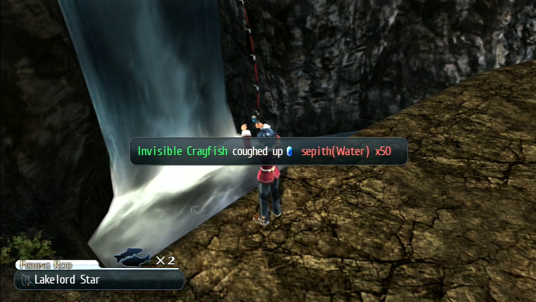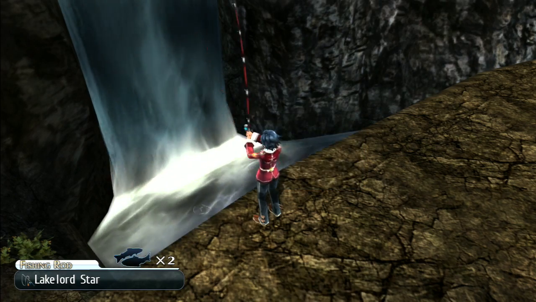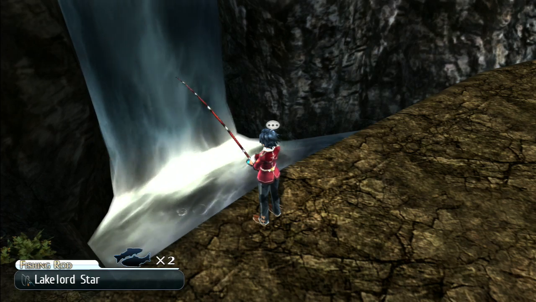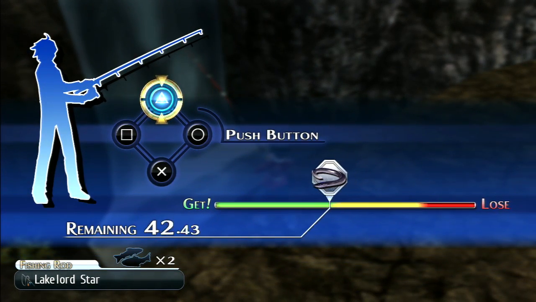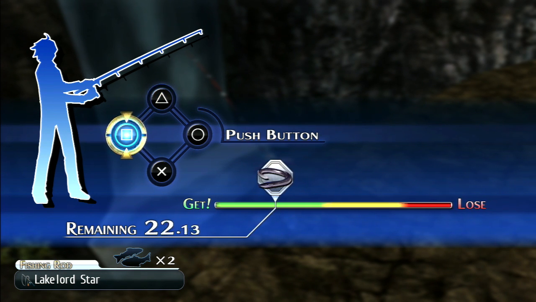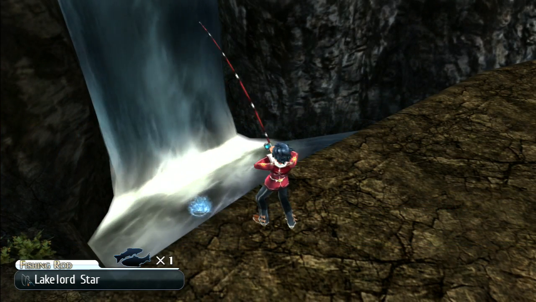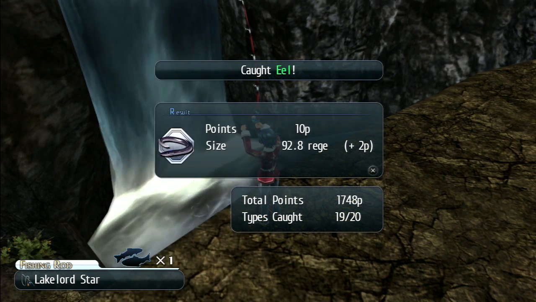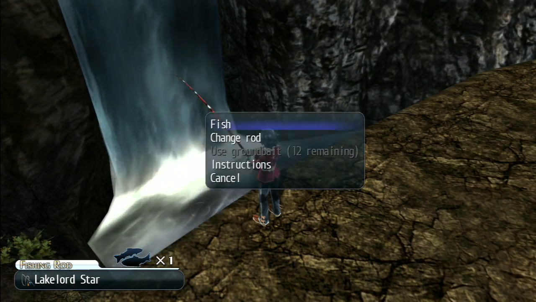Cool. Alright. 50 water sepith, okay. And CP recovery, very nice. Right, I guess we'll keep going. So, he's probably gonna have a preemptive text ready for me saying, I told you so! Okay, so now we got a black eel thing. Come on. Almost. Alright, so, I forget what this one gives. Okay, so just an eel. Time sepith, nice. CP. Alright, one more time.